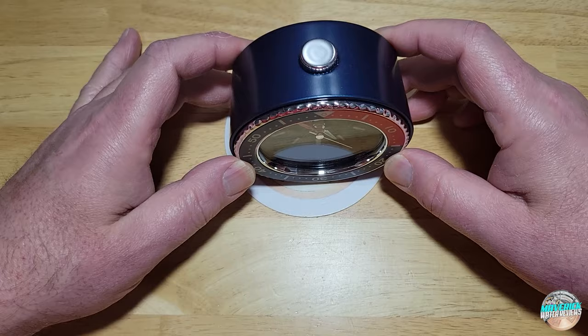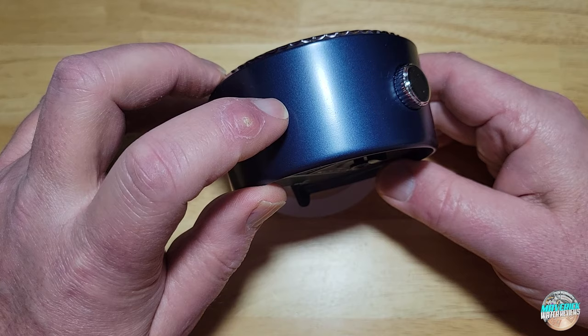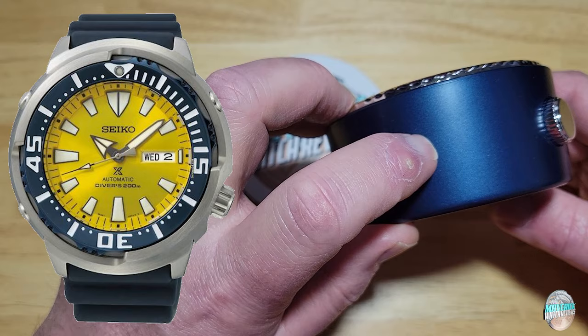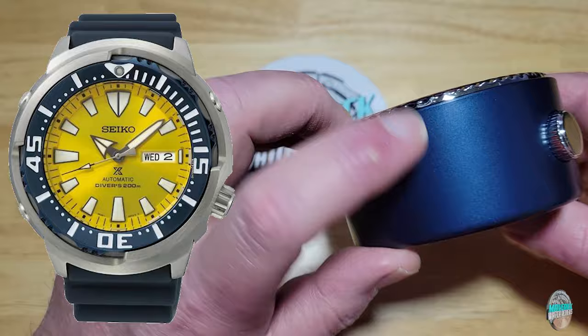It does have a really nice case color. It reminds me of that Seiko, I can't remember the name of that watch, Blue Butterfly. It just reminds me of that watch. Let me put that up on the left-hand side. This color case reminds me of that watch for some reason. I don't know why. Anyway, here's the case back.